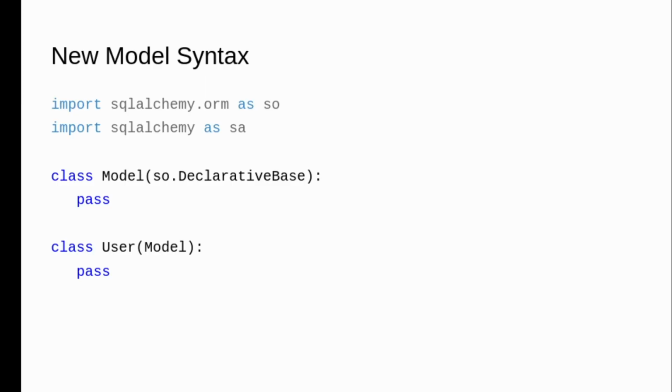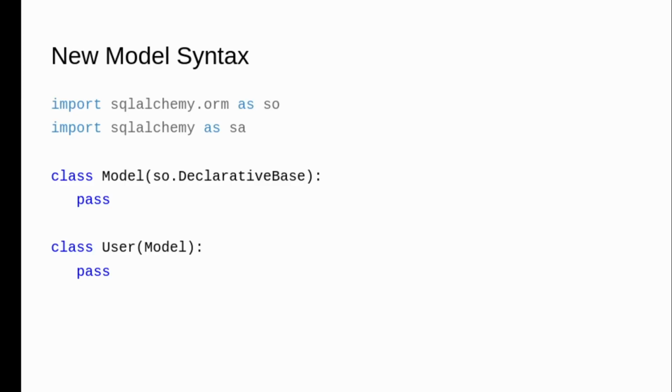So starting from this, you can define a model, which is the base class for all your database models, by inheriting from this thing called declarative base. Previous versions used to have this as a function, so this was super weird. You have to create a dynamic class, and I see people saying, yeah, that was weird, right? So now it's a class, and you inherit from it, and then you create your models as subclasses of your main class. SQLAlchemy likes to call this base. I like to call it model, so here I'm using model as my base class.